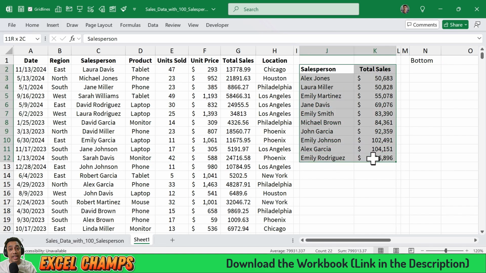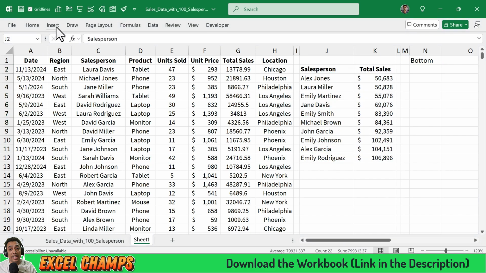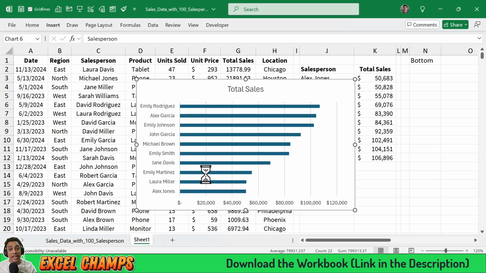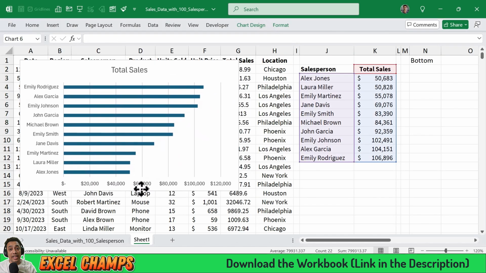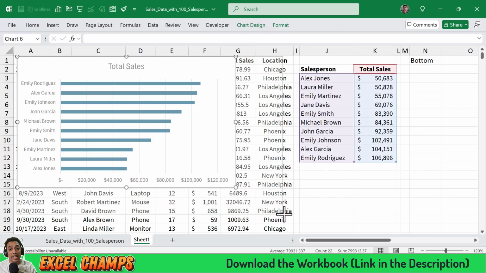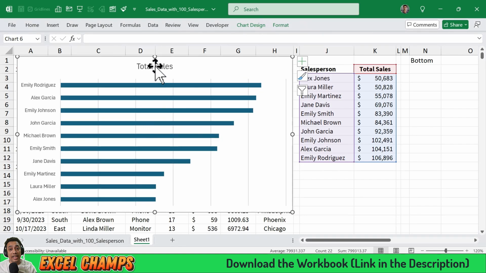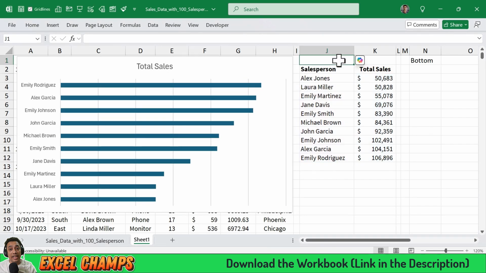Now the next thing is to insert a chart. So we'll go to insert, and from here, I'm going to add this simple bar chart. And let me expand it a little bit. And now I need to have a dynamic chart title as well. So for this, I'm going to use a simple formula with the value from this drop down.